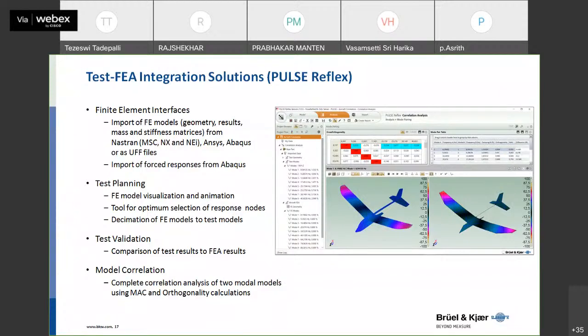So as you can see on the screen, you have both these models directly visual. You can orient both these models in the same geometry and compare with your COMAC how close these structures are. Your model correlation gives you an idea how close your practical measurements and your theoretical measurements are. This is today's sort of final step in the modal analysis. This could be done both for a classical model or an operational model.